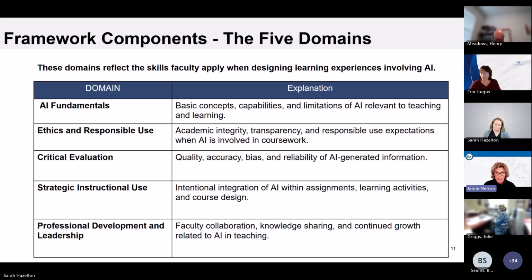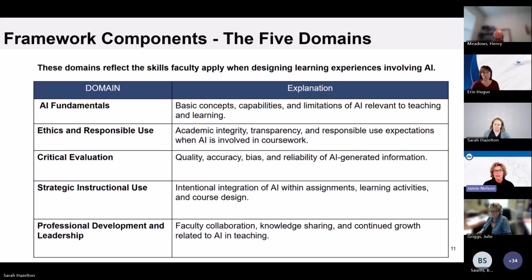If you are using AI to generate your course content, it is strongly encouraged that you are transparent about that. Because if you are a faculty member that's saying, you know, you can't use AI in this course, and then you've got a student that's saying, okay, but you're using it to generate course content, we've seen out there in practice that has caused some issues. So just transparency is a very good thing with your students.